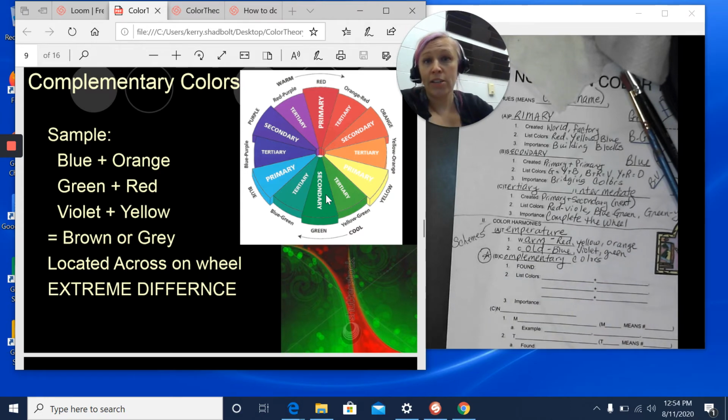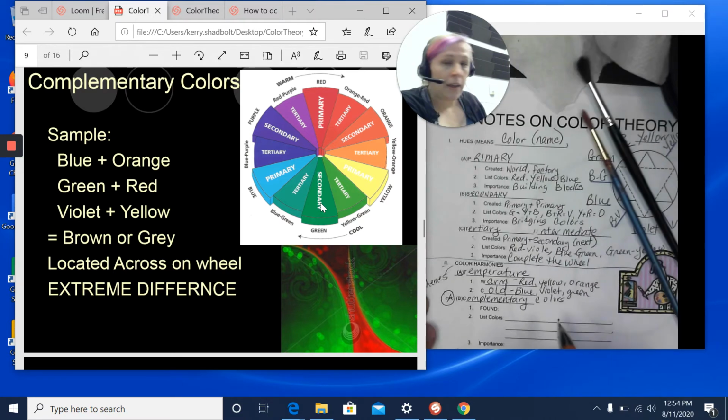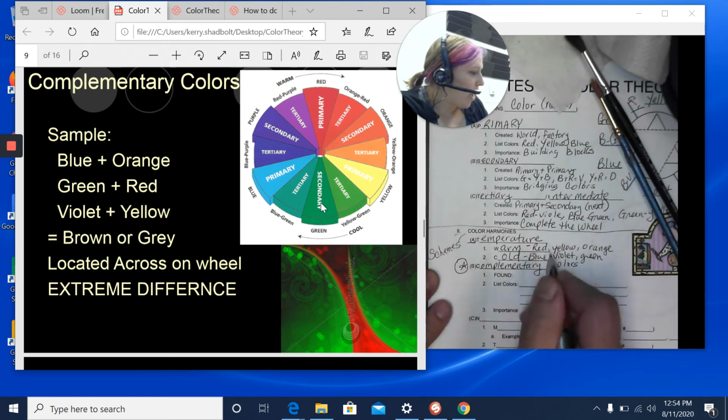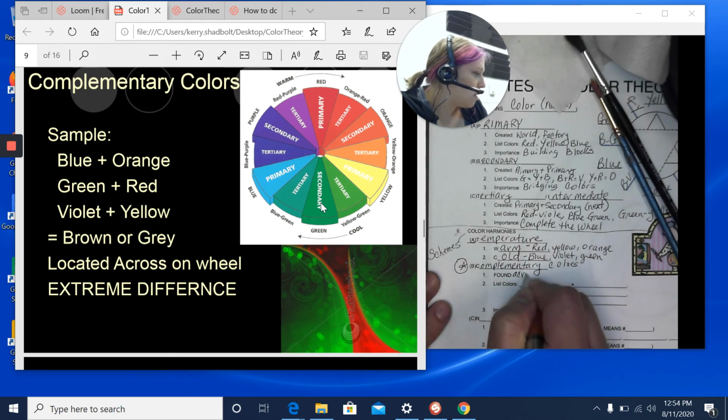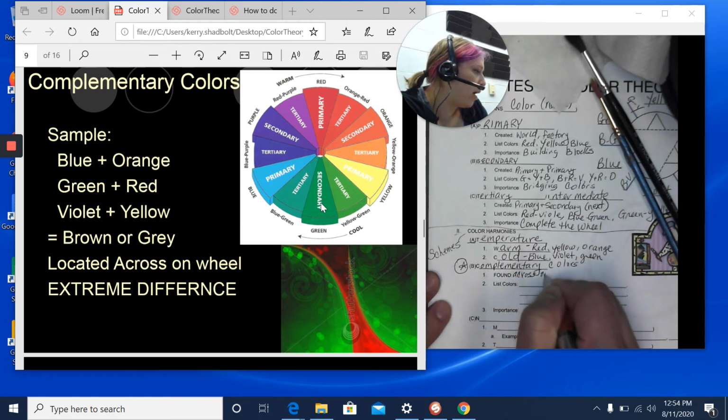These you can find on the color wheel by drawing a straight line through the center to the other side. There's always a primary and then a secondary. I shouldn't say always, but those are the three groups that you're going to learn first. So if you look on your notes, these are found across on the wheel.